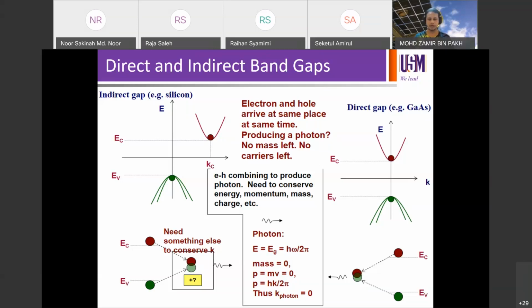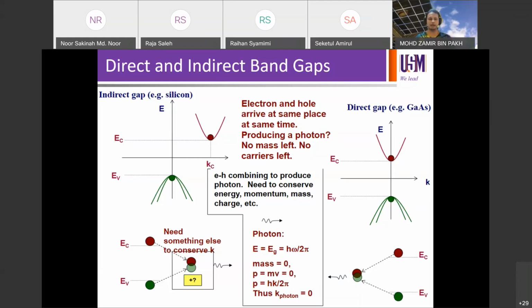We discussed that silicon is an indirect band gap semiconductor, and therefore silicon cannot emit light. Direct band gap semiconductors like gallium arsenide, indium phosphide, and gallium nitride can emit light. It's not happening in silicon because of its indirect band gap nature. However, in some conditions, silicon can be pushed or created to emit light.